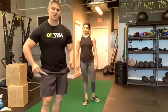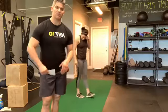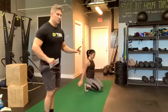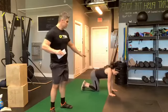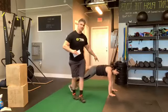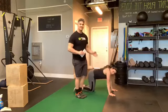The first thing that we're gonna do is we're gonna do push-ups. We're gonna keep the reps sort of manageable, but we're gonna keep the rest longer than what we normally would do. So, you're doing 10 push-ups, okay? The scaled options are no scale, where your feet are up. I want your hands right underneath your armpits, guys. Do not let your elbows flare out. If you do, you need to scale it back.